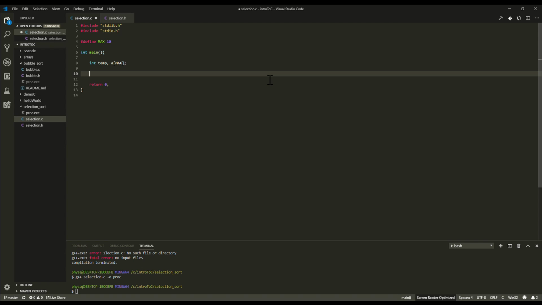And let's go ahead and collect the elements from the user. So for int, let's first add an n for how big the user wants to make the array, the n elements that the user wants to add. So n, and first we'll ask them, so printf, how many elements would you like to add to the array?